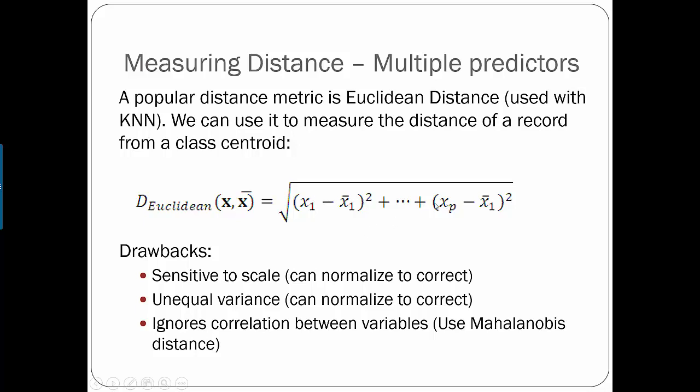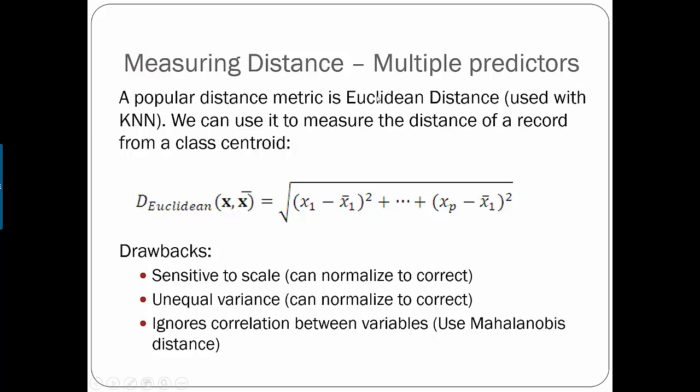Now, when we do that, in case of many predictors, you use the Euclidean distance. This is called the Euclidean distance. So if you have only two predictors, then you'll have that and another one for x sub 1 bar and x sub 2 bar. So if you have lots of predictors, then you do the difference for all of them, square them, add them all, and then take a square root, and that is called the Euclidean distance.